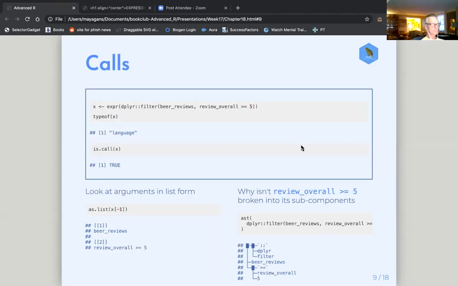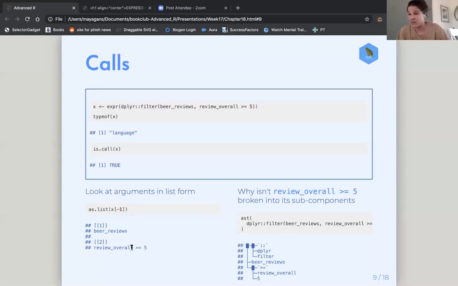So by turning this filtering function into an expression, I could now subset my list of arguments, and instead of review overall, I could put in some other text string through string replacement.